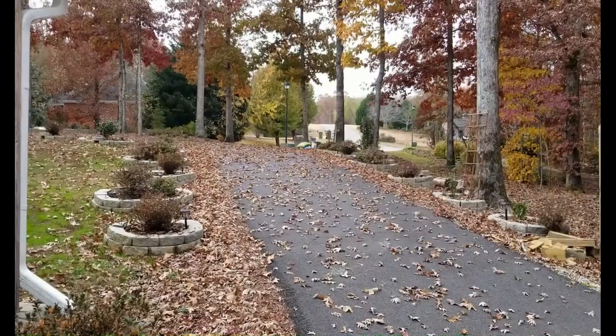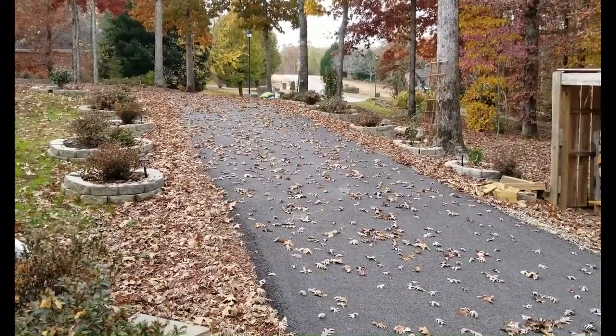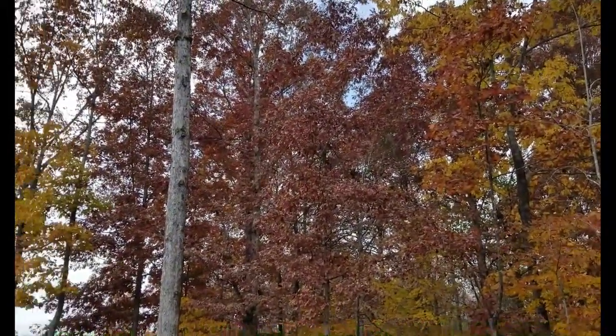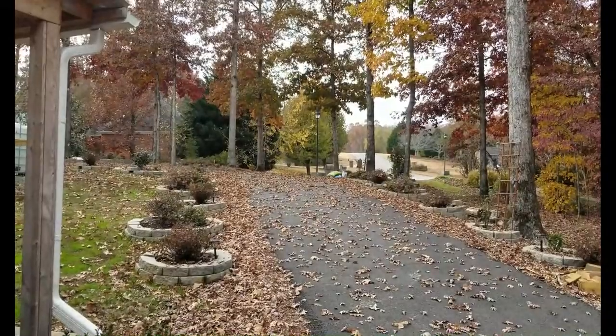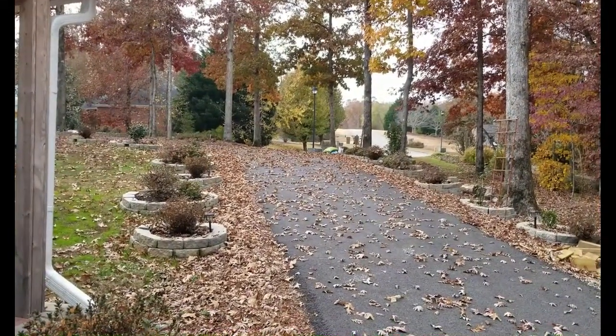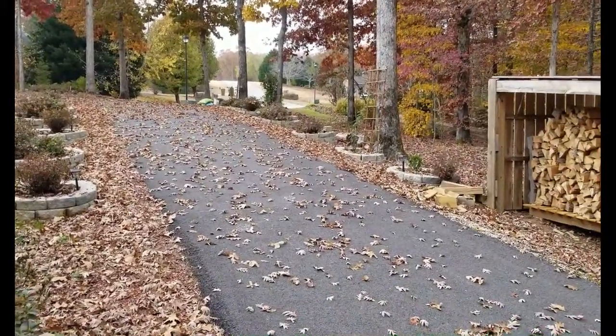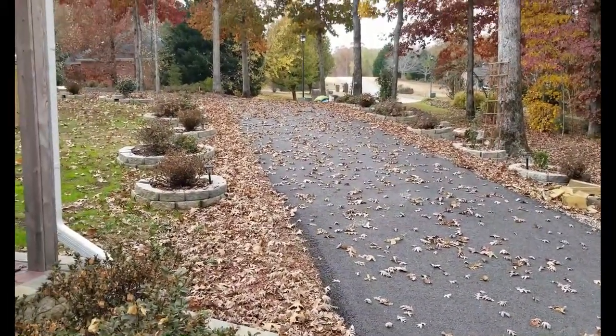Well, it's very disappointing. I cleaned up the leaves today, and you can see it's just that time of year. We've had some wind and it just knocked everything down. So guess what? I'm getting the lawnmower out, because we're supposed to have rain here this evening. In fact, it's kind of been spitting off and on, so I'm going to give it another shot.